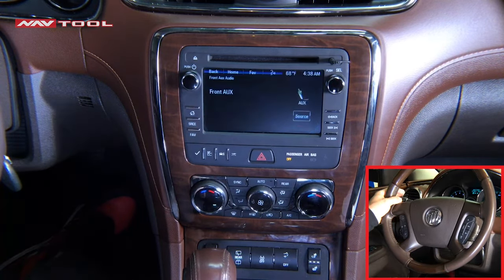Vehicle disassembly instructions. Vehicle-specific instructions are available in the NavTool installation manual section by visiting navtool.com. What's in the box? Inside, you have a NavTool interface, NavTool joystick, joystick receiver cable, NavTool interface harness, vehicle-specific plug and play harness, USB configuration cable, and batteries.